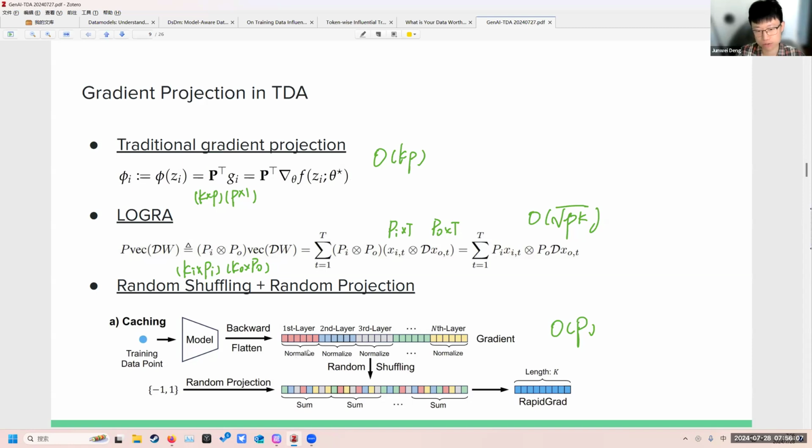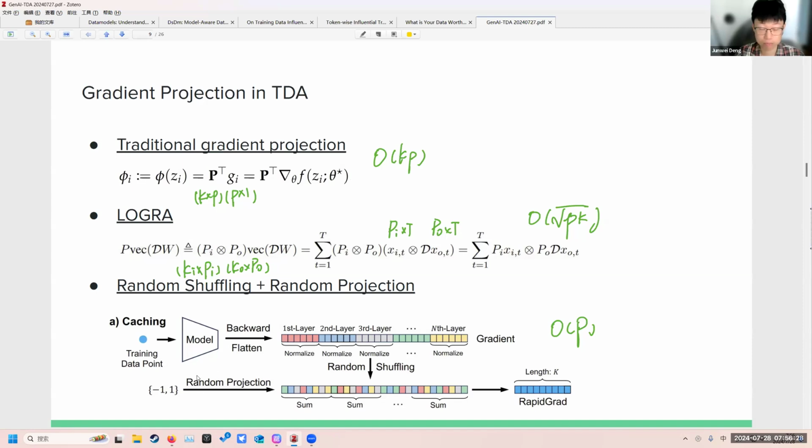So they do this normalization, and they do some random shuffling, and after that, the different gradients will be shuffled within this flattened vector. And then they do the random projection.